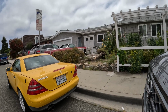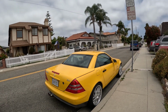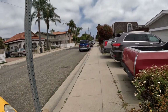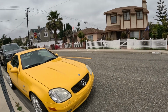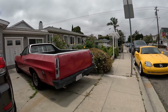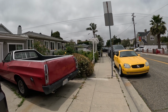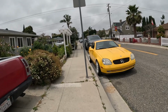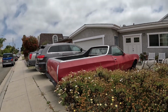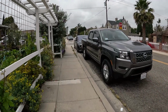K15. I got an old El Camino in the yard too. Take a look at that. I think it's from about 75. See Caminos, El Caminos, and I can't think of the other one now. So Rancheros. Even saw a VW bus that was half bus, half truck. All right, move on.